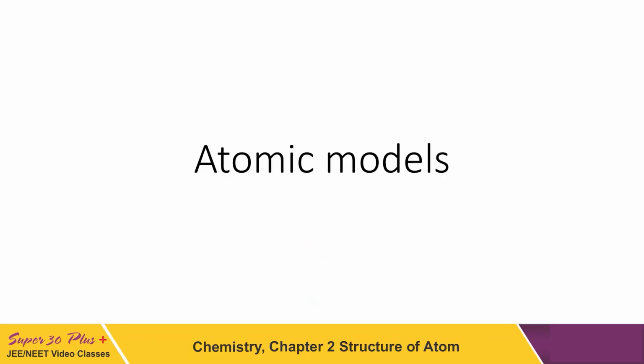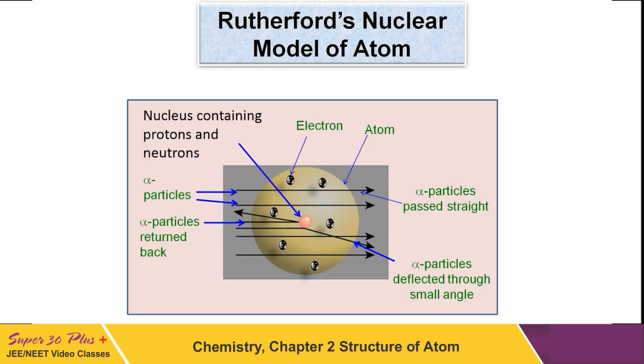So students, this is our second class of the chapter Structure of Atom, and today we shall discuss the different atomic models. What are these different atomic models, who gave them, and what are the specific properties of these models. So the first model which came in front of us is Rutherford's nuclear model of atom.